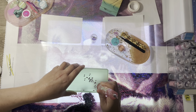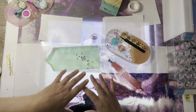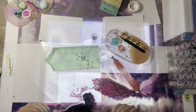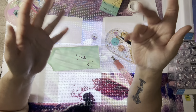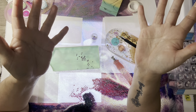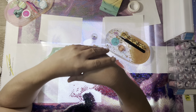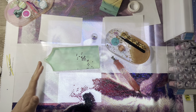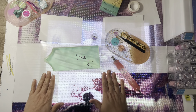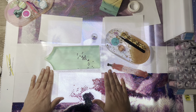I could zoom you guys closer, but I like that you can see everything. You don't really have to look at the numbers, do you? You guys know that I don't like to zoom in because when I zoom in, I can't see the camera and I can't see what's going on, and that bothers me because you can't zoom from the way I film unless I turn the camera around. I don't want to do that because sometimes I'll be watching a video and someone's working way down here and they don't realize that we can't see it. So this is why I like to do it this way. I know you can't see the symbols, but honestly, I don't want to show you all my imperfections as well. I hope that's okay with you guys, but that's the way I like to do it.